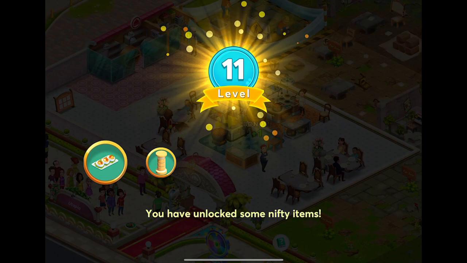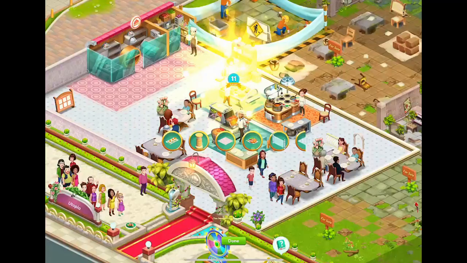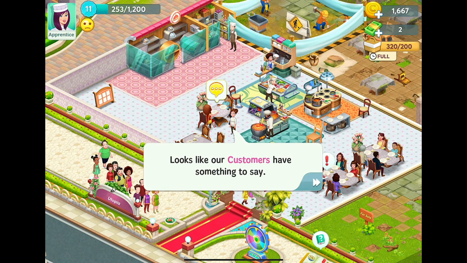Ooh, we reached level 11. Oh, we unlocked another recipe that also looks like another egg recipe. Oh, we unlocked two. Yay. All right. Oh, and now there's this thing. Okay, looks like our customers have something to say. So this is fun. I like this part.